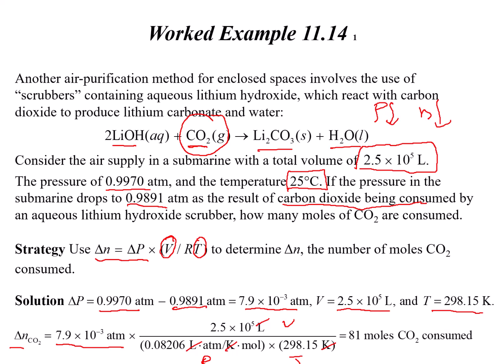And so that makes it the pressure. This is the pressure here in atmospheres. And that pressure and that pressure cancel out. And you're left with n, because there is an n there. I mean, that's the relationship. So we find out that 81 moles of CO2 has been consumed. The moles pop up into the numerator here, because it's in the quotient of a quotient, and that's how we get our answer, there's our units there, 81 moles.